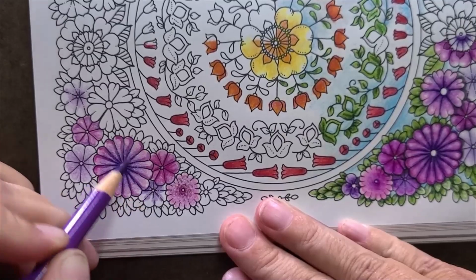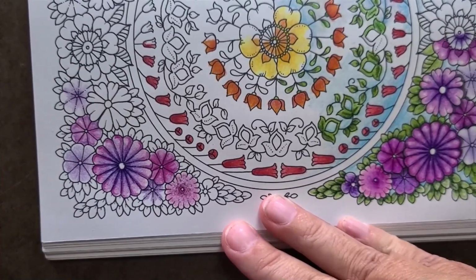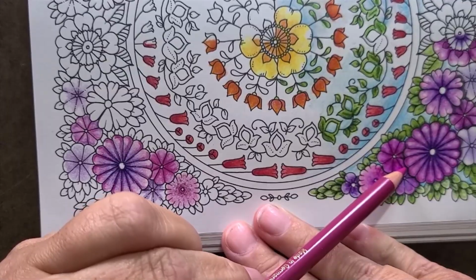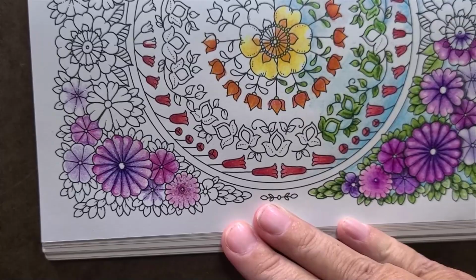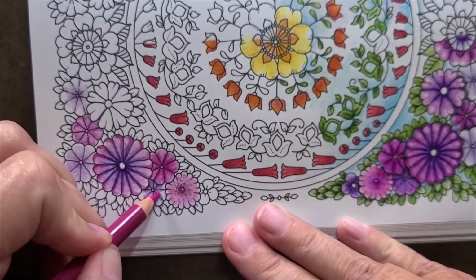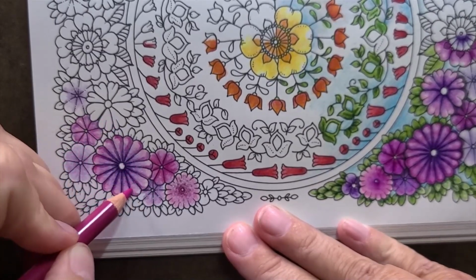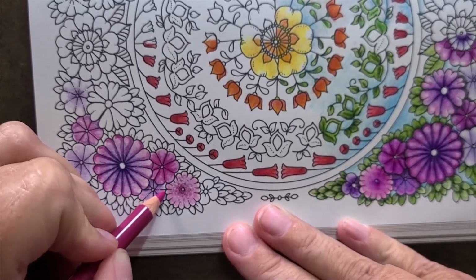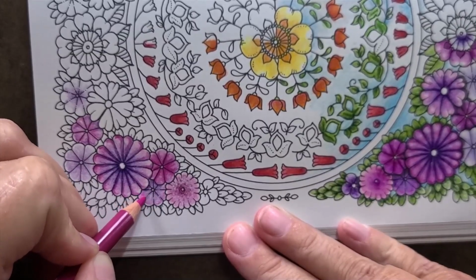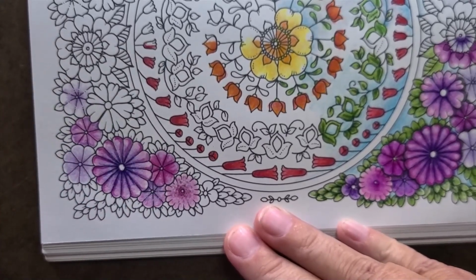So this is going to be fun to do the shadows. I don't have a really cool dark gray like I had over here. I had dark gray and it has a purple in it. And I don't have the nice dark colors like the Prisma. So I will be playing around with my Polychromos color options when it comes to the shadows. Okay, so that flower is done.